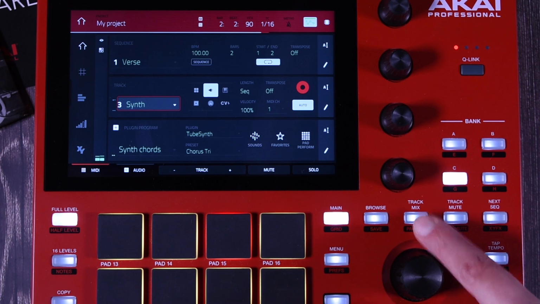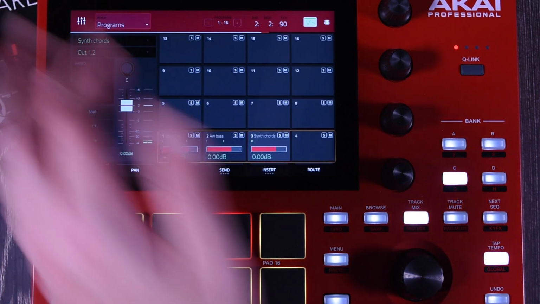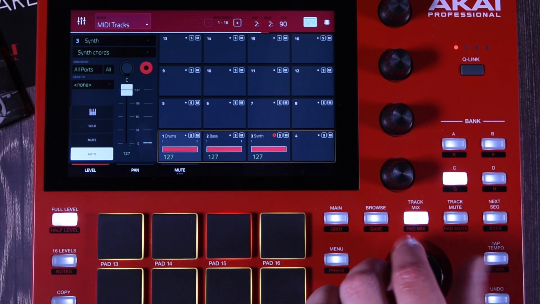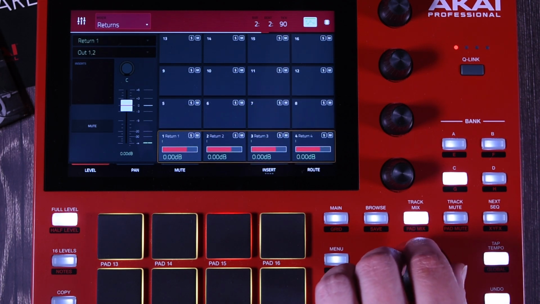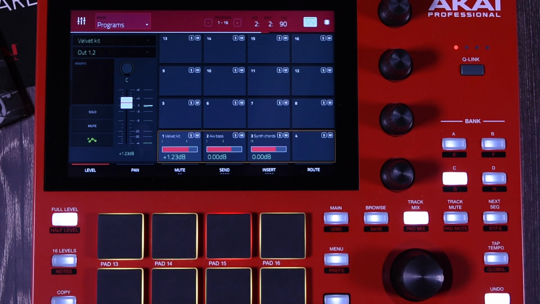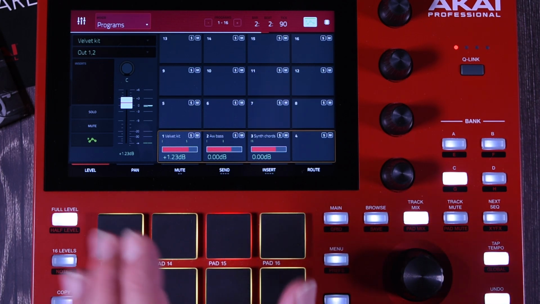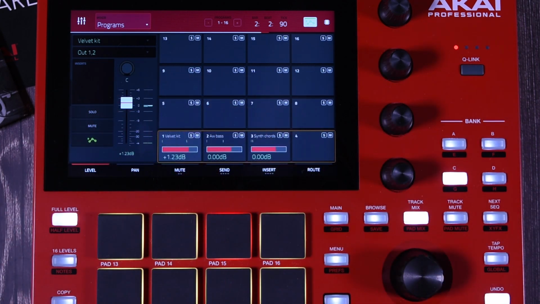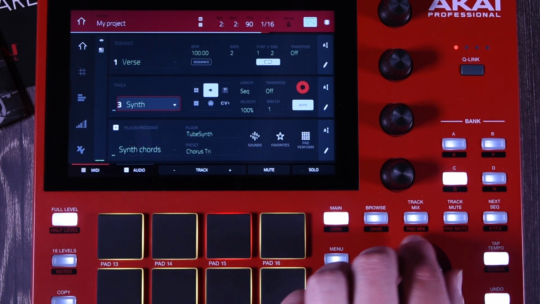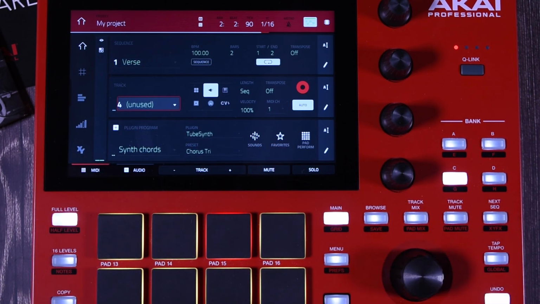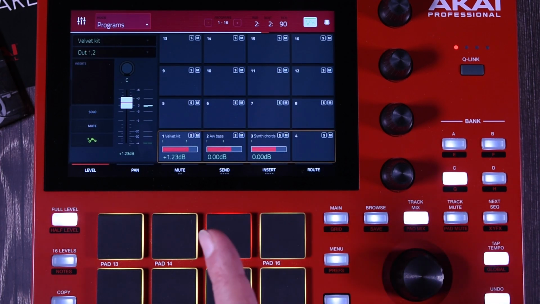When you go to the mix track, you have the mixer right here. And you have a bunch of different options: MIDI, audio tracks, programs, and returns, and so on and so on. I'm going to start with the programs. This is the easy one, and once you get this one, the other ones are going to be super simple. Since I'm using 3 different programs, whatever comes out of my programs here is going to go out to the mixer of the programs, which is going to be programs.